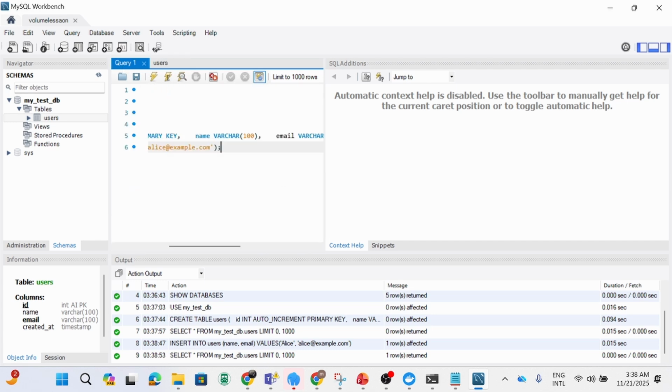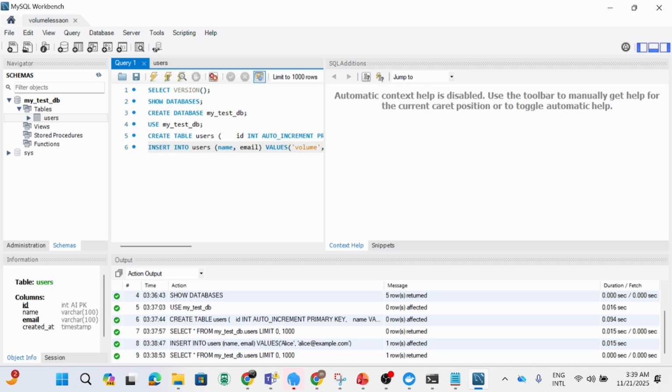So I can add more records. This time I'm going to change to volume. The name will be volume and the email will be volume@example.com.